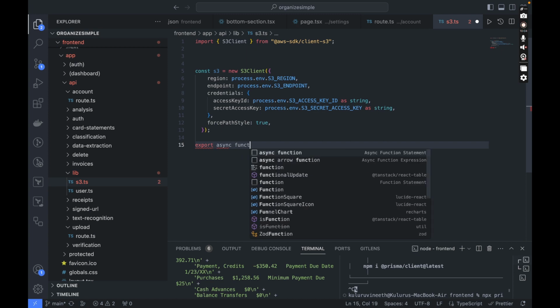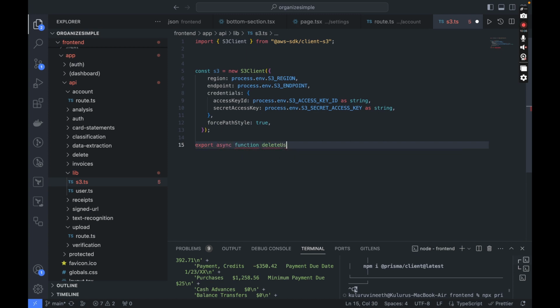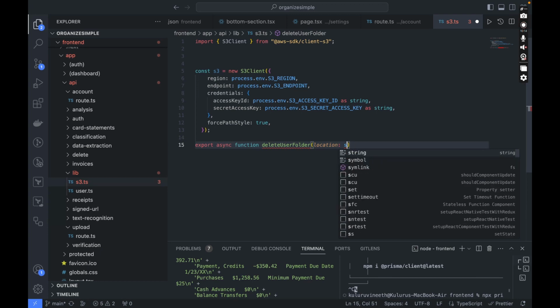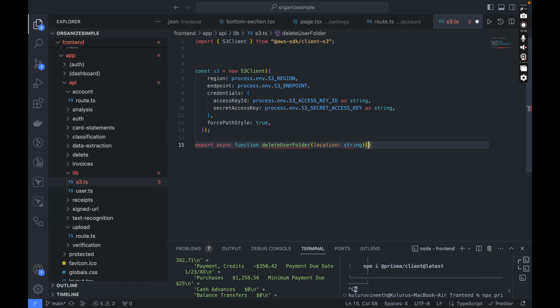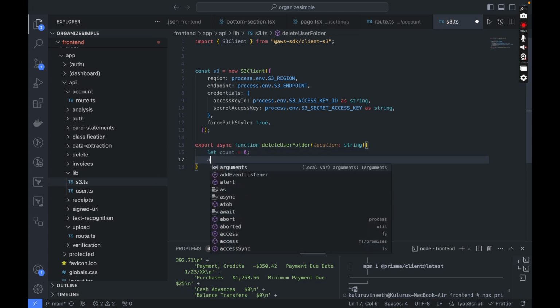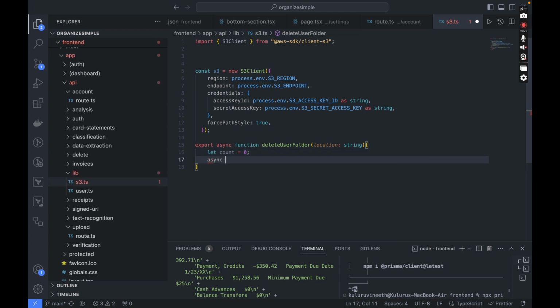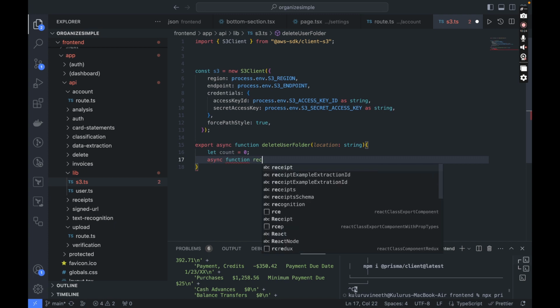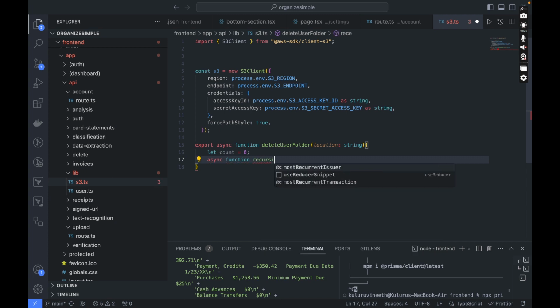I'm going to name it something like deleteUserFolder. The location is what will be passed into this function. It's an asynchronous function which is going to recursively delete all the files related to this user.